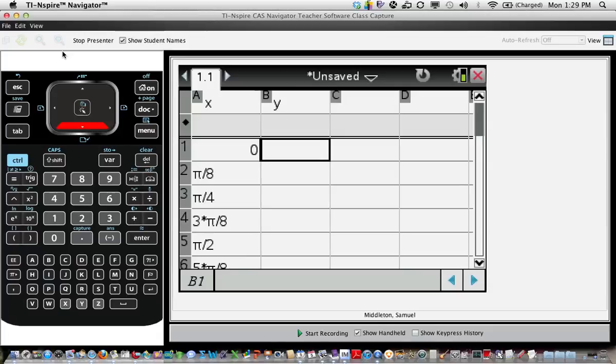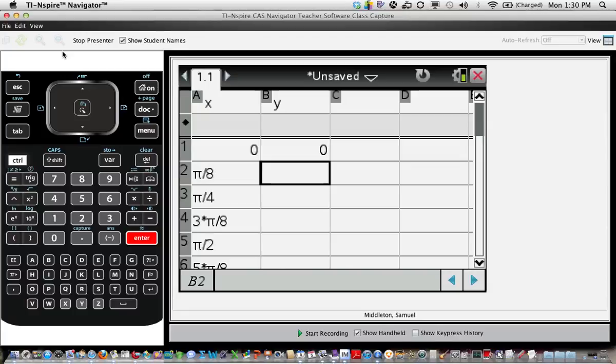And in here, what do we want to put for our formula? Sine of A1. We want this column to be the sine of the first column. So we want to hit equals, and when you hit enter, let's hit control enter. So go equals, and then sine A1. I don't think you could do the approximate at the beginning. I think it needed the equal sign. Now hit control enter. Let me see what that does. Oh, well, we can't tell yet, but we'll be able to tell here in a second.